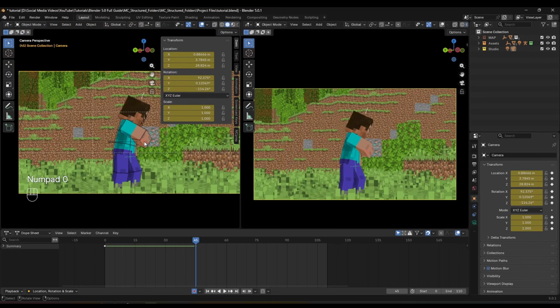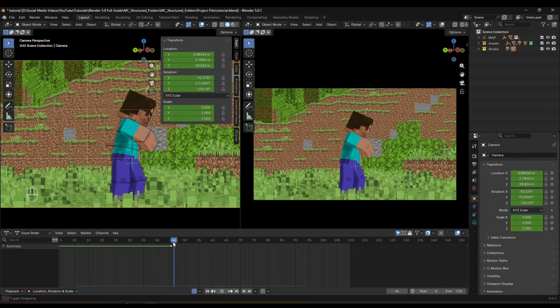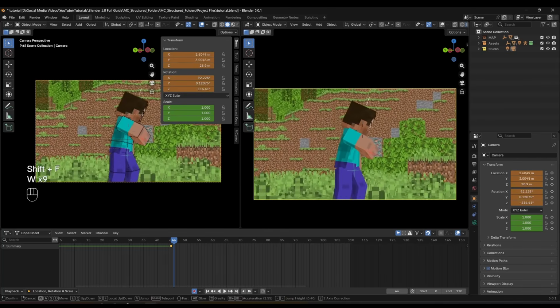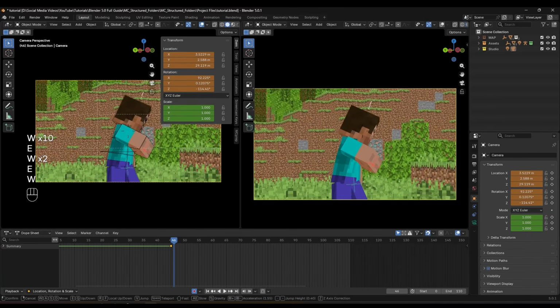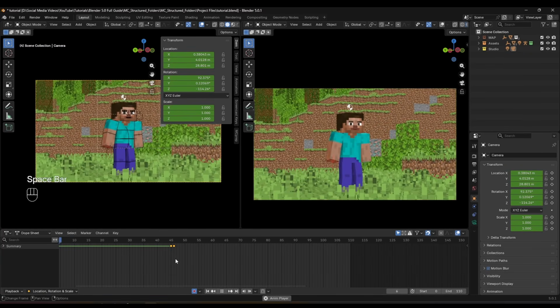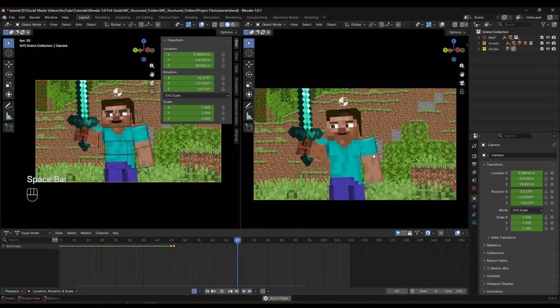Then what we need to do is use the right arrow to go forward one frame, like this, on frame 46. Or I can also manually go to frame 46 by dragging the timeline playhead. And then I can press Shift F and move this camera forward towards the character's upper body, like so. And if we play the animation, we have the camera going forward and then cutting forward like so.